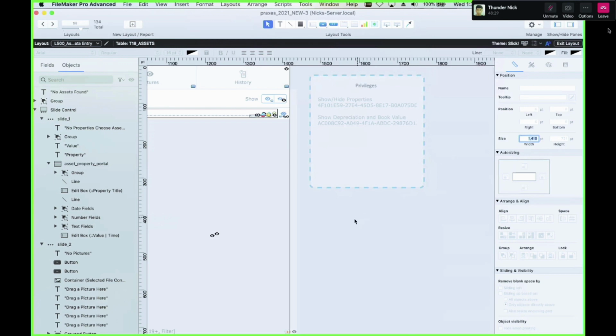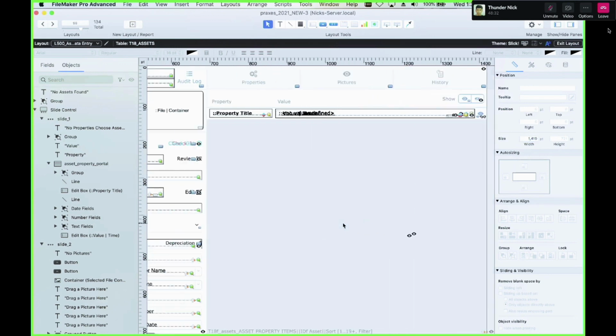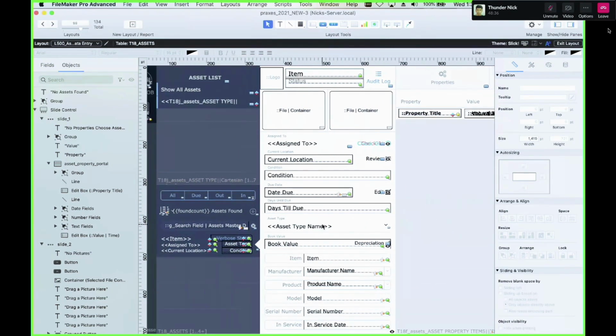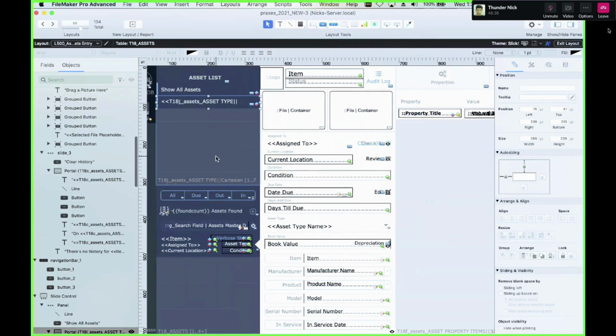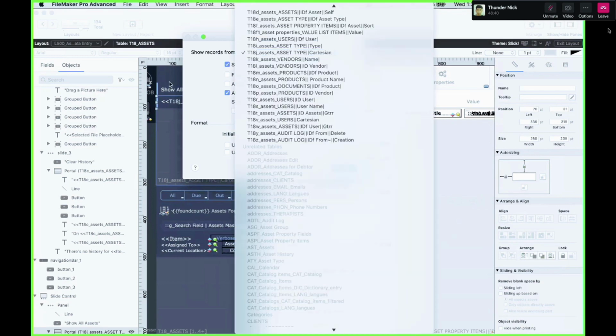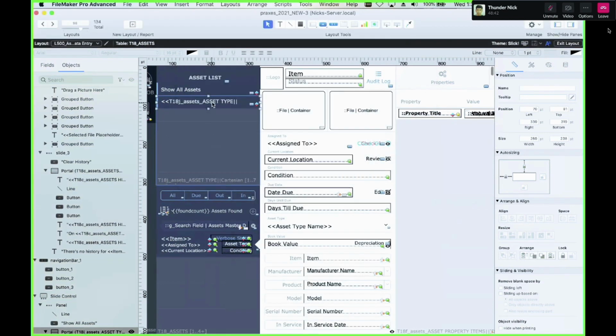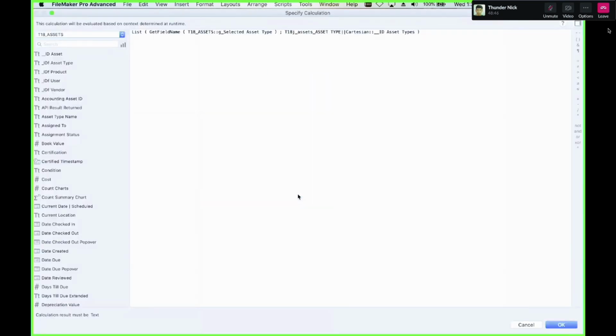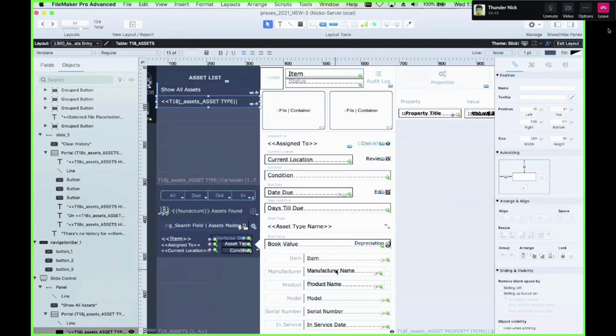Okay. So now I have the layout completely rebuilt. Everything works, absolutely everything. The portal here, the scripts with the script parameter, nothing got broken.